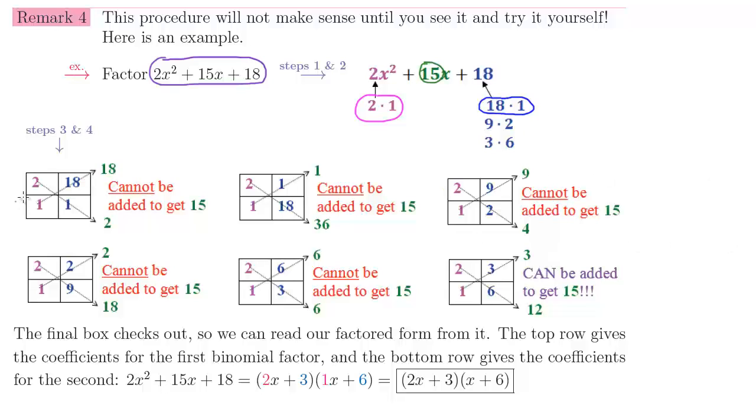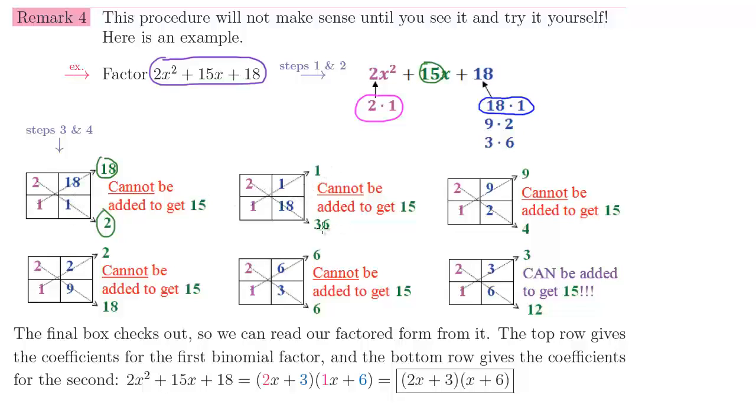Then to check whether that configuration works, you're going to multiply the diagonals. 18 and 2 cannot be combined to get 15, so this configuration doesn't work. Well, what if we flip the 18 and 1? You always have to try to flip the second column and see if that works.